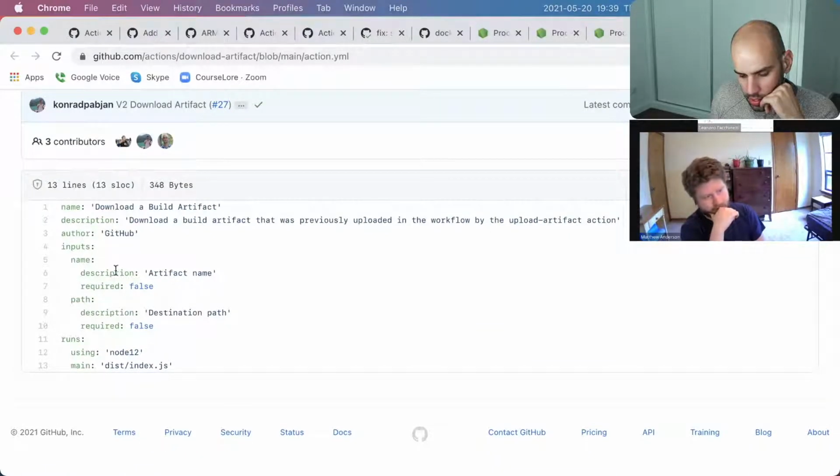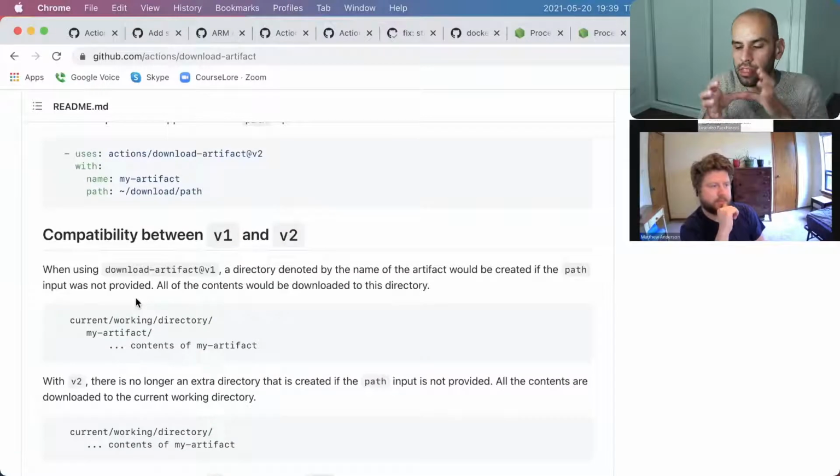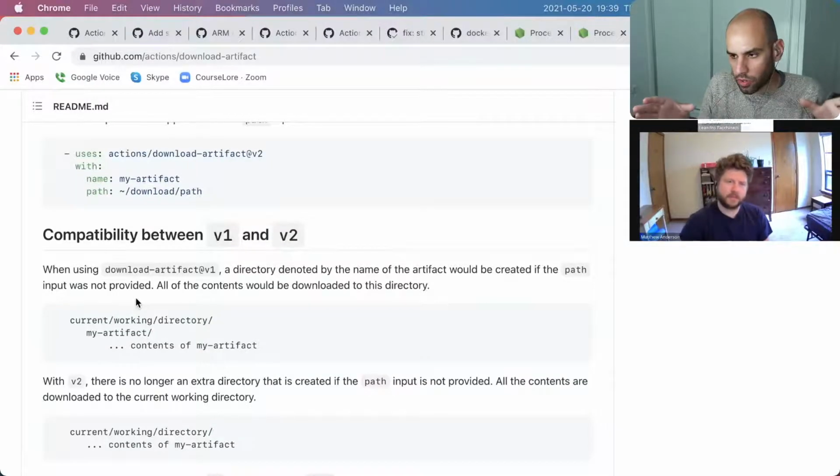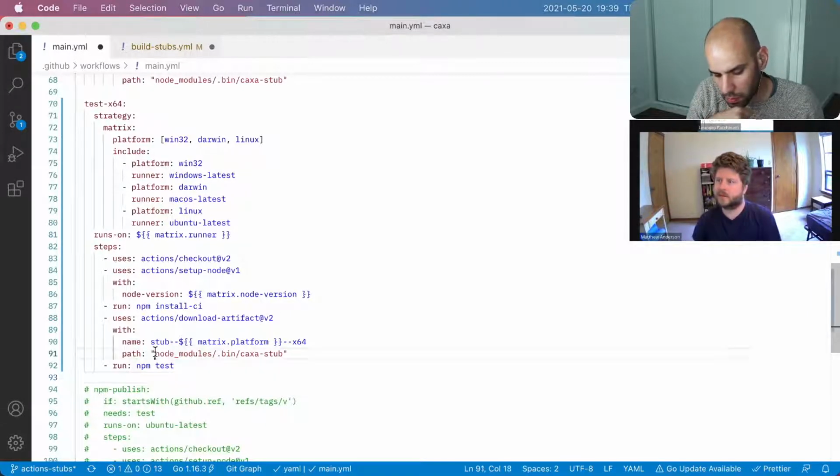So there is the artifact name and path. And if I give it a name, I think it will extract the zip for me in a particular directory, right? And then I can just grab the file from in there. Yes. So where do I want to put this? I could do something like this.